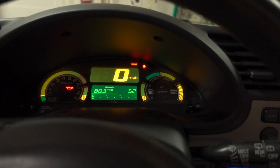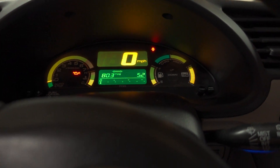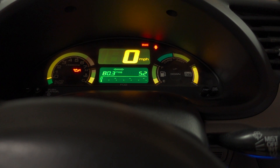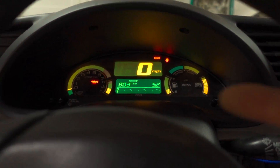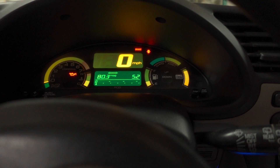The door open light is because I have all three of the doors open. The brake light is because I have the emergency brake on — if I take that off you can see it goes away. So maybe I'm just misremembering it here, but it's pretty neat. And then you can see my mileage — I was saying 150 miles per gallon. I killed the battery really, really quick.